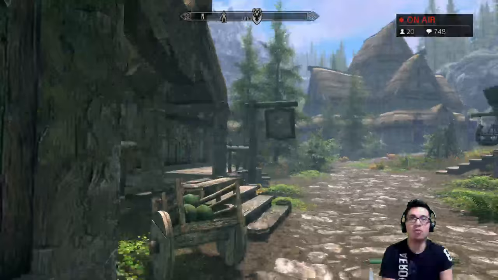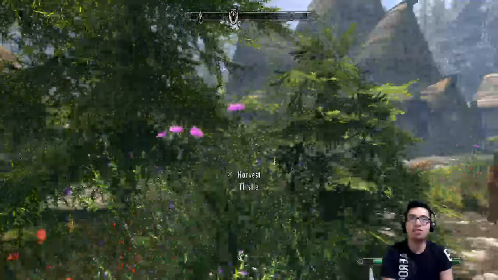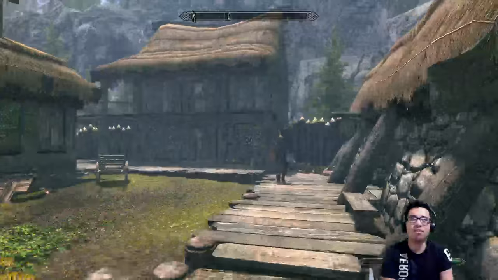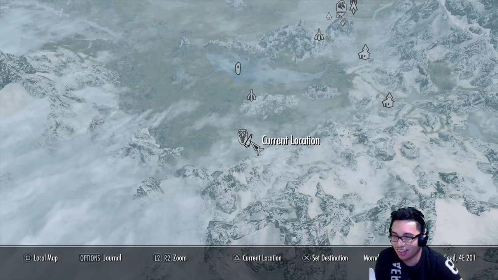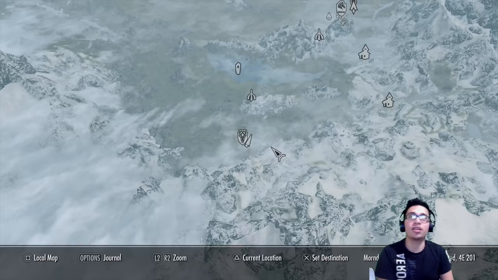Is this the winking skeever? This is Dead Man's Drink. Where's the winking skeever at, guys? Is the winking skeever at Whiterun? Right? Is that it? Am I right? I feel like I'm right. I feel like I'm wrong. Guys, does anybody know where the Winking Skeever... Oh, it is in Whiterun. You are a beast. Go, Lalo. Use the cheat. Cheat the game. Okay, so it is at Whiterun. So guys, let me go to Whiterun real quick.